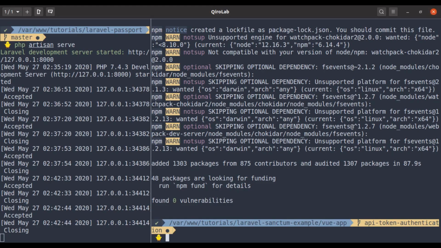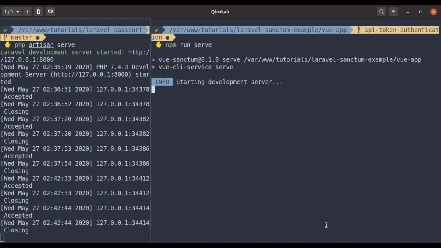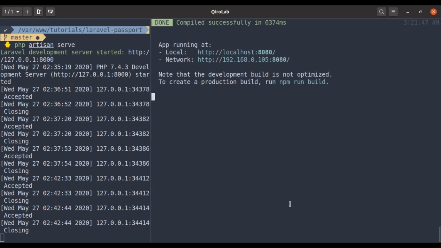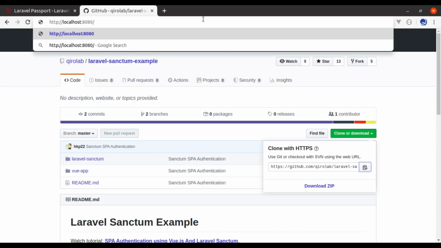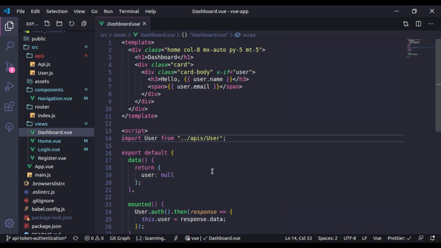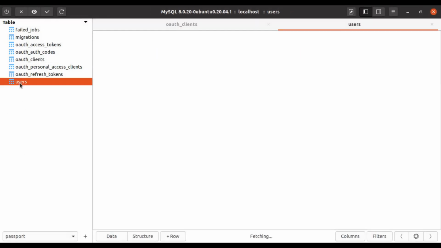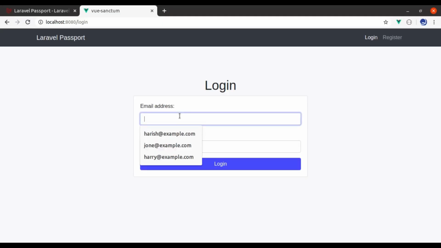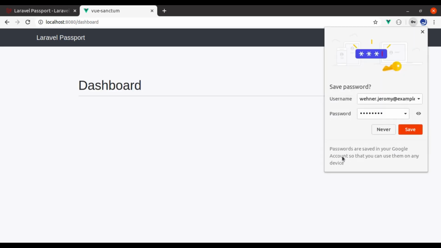Now let's go to the terminal. npm installation is finished. Next, here I'll run npm run serve. Now it's done. Now let's open this URL in the browser. Here it is. Here in this Vue app, we don't need any modification. It will just work. Here we go to the login page and let's try to log in with the user, this one, and here we paste the email address and the password is password. Hit the login button and it worked.